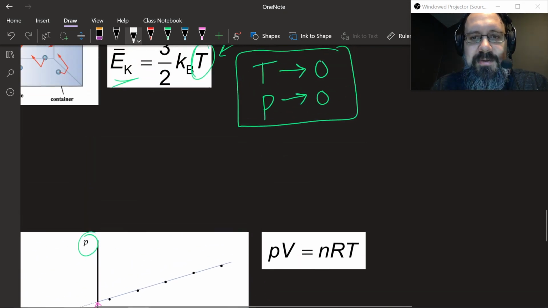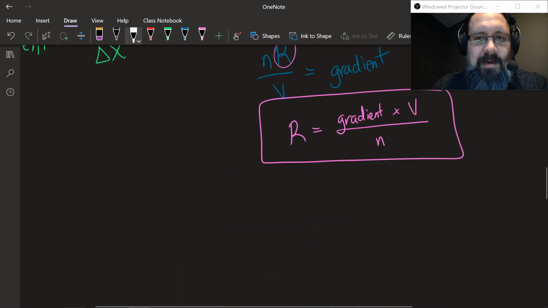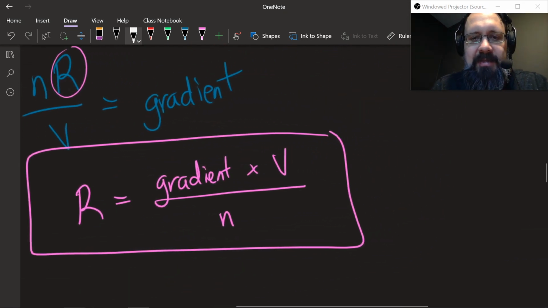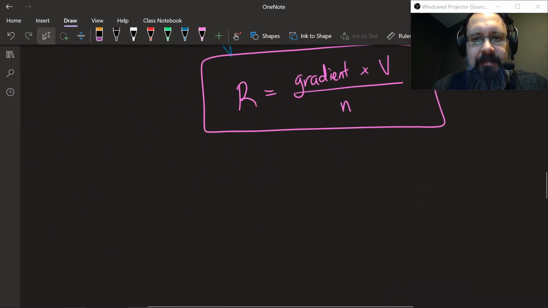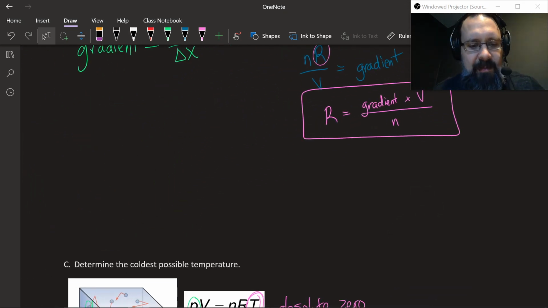We're not going to need to do any, like up here where we found R, we're not going to need to substitute in the volume or the number of particles. We're just going to use it straight up from our data. Okay, that's it. That's the design of this experiment. I'll continue this in part 2, where we'll actually show how to collect the data and estimate the uncertainties.